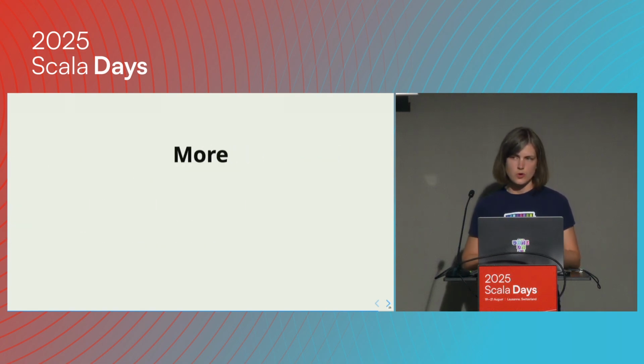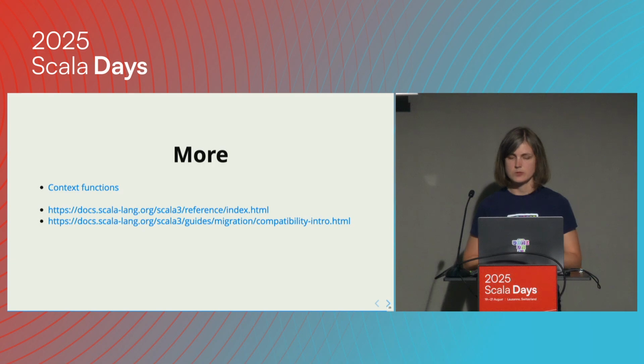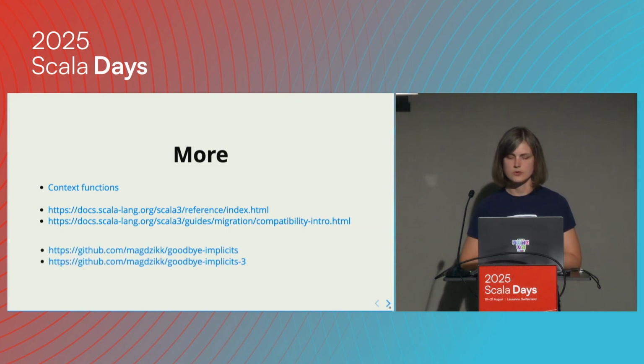If you would like to know more about this, there's also a feature in Scala 3 called context functions, which is related to that, but I haven't included it because it doesn't have a direct counterpart in Scala 2. So it's a new thing, so you might want to check it out. And there are some resources about other Scala 3 features and ways you might want to proceed with the migration, what steps to take, which libraries to start with, in the migration guide. And if you'd like to have a look at the types defined in this example, they are here in the GitHub repository.